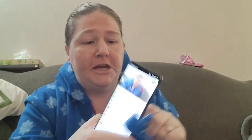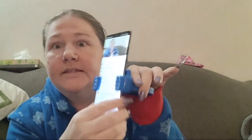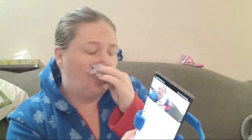Okay, so I'll put this in my little handy dandy stand. Seriously, any of you guys that do lives and use your phone for reading comments, this little thing is amazing, and I will show you in a second when it's standing up, but I absolutely love it. And it was only $1 at the dollar store. So I'm going to put up my table here and move this back. Sorry. I gotta go like this for just a second. Okay. Are we good? Yes.